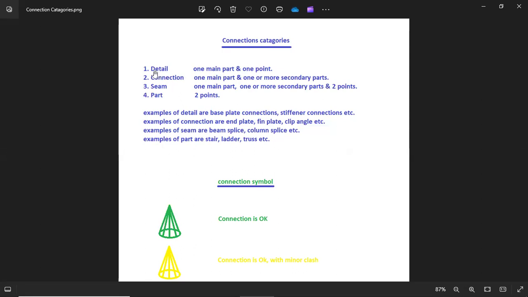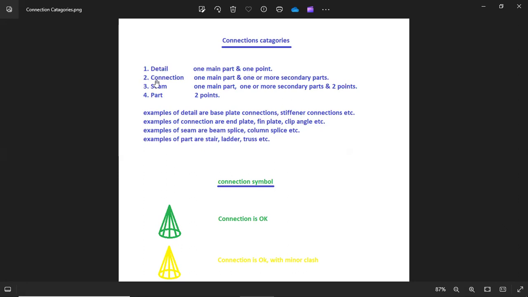To apply a detail, we need one main part, and this is the input required for Tekla: one main part and one point. That way we will apply this detail.